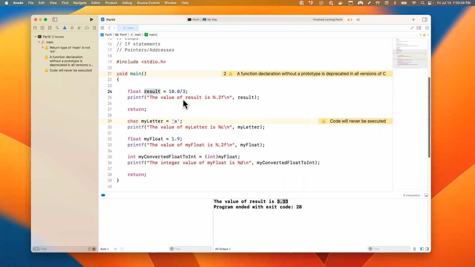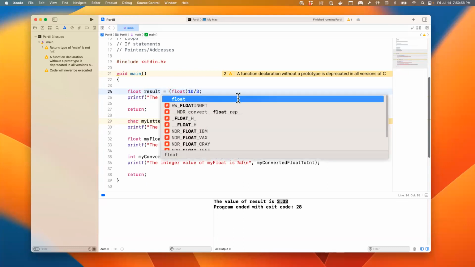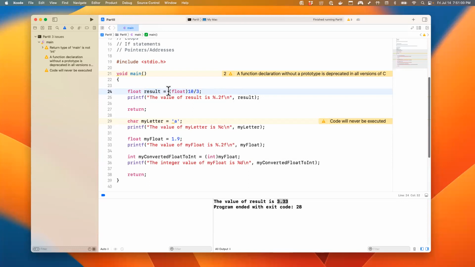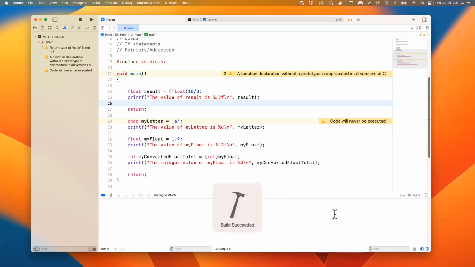There's another way to do it, a way similar to what you've seen here. We can actually convert the 10 to a float by doing this. So if you do this, essentially what you're saying is, instead of taking the 10 and dividing by 3, let's use the float version of 10, which is 10.0, and let's divide that by 3. And because you're not doing integer division, you're going to end up with 3.33. It's the same thing.